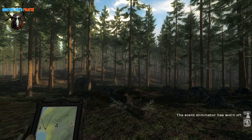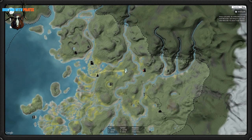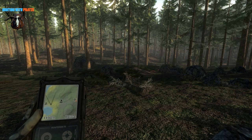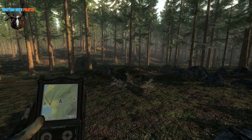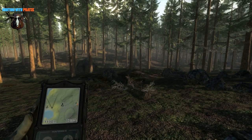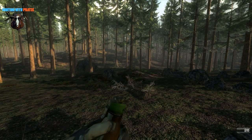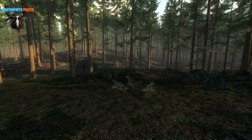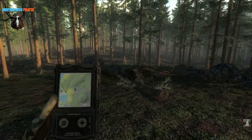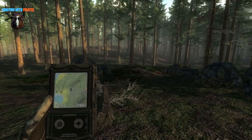Let's look on the map. Okay, we're still quite a distance away from the bear bite barrel. And just now the scent eliminator wore off, so I will put on some more, because that's quite crucial when hunting black bear, that's for sure. Let's try to creep closer.